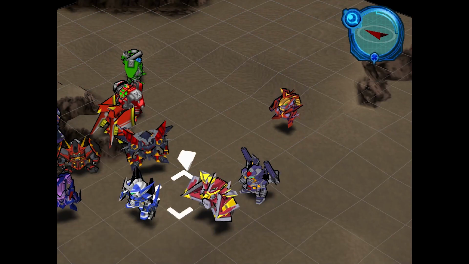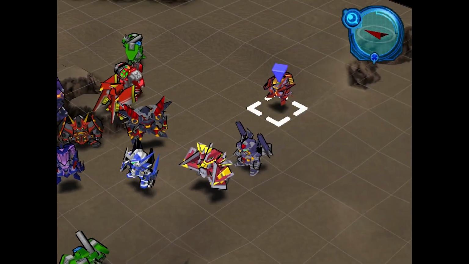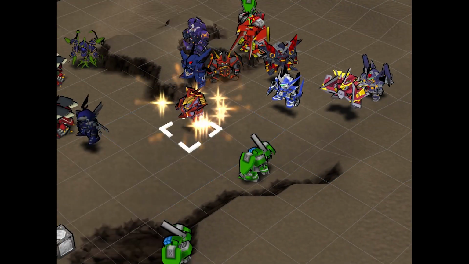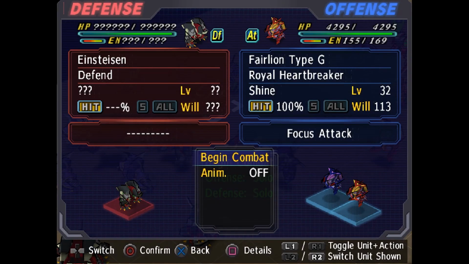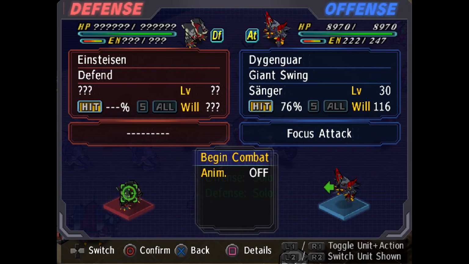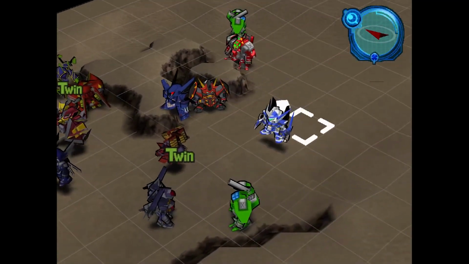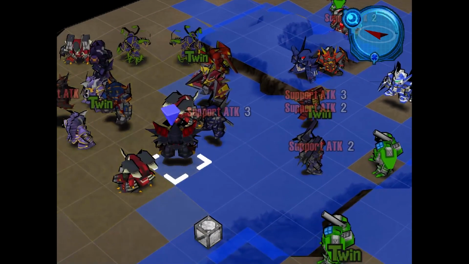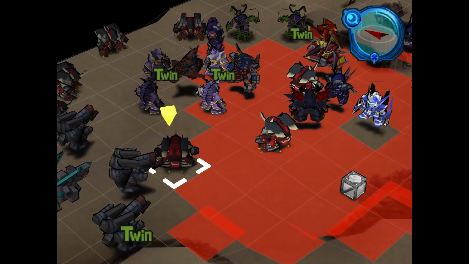Yeah, she and Lat should join together. Let me put a focus on Lat. Since they're the literal identical machine, they can twin attack effectively. Giant swing? 76, come on. They're defending. That's interesting. Ah, twin bird strike.